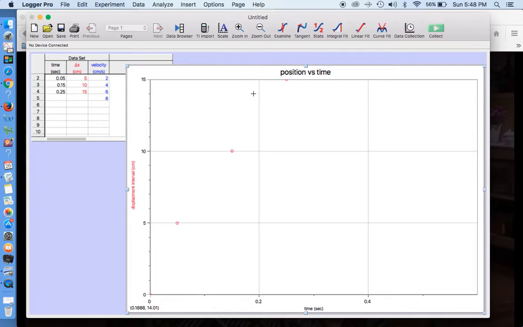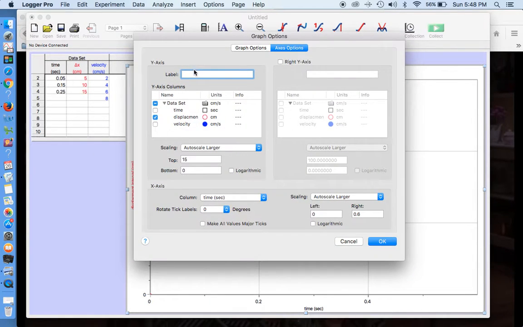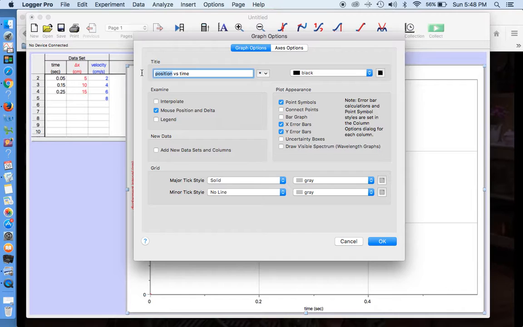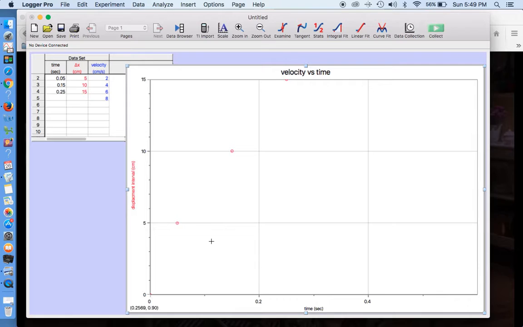So now, over on my graph, again, I would change the title to velocity versus time. And now I want to make sure that I'm graphing velocity and my time interval. So if I want to change this axis to velocity, all I have to do is hover over the name of it, and you can see that little gray box that shows up, and just double or single click on it, and then I can pick the column that I want. So if I've named it properly, velocity, then I can pick the velocity to be on that vertical axis, and the time I kept at the same name, so I have time on that axis.